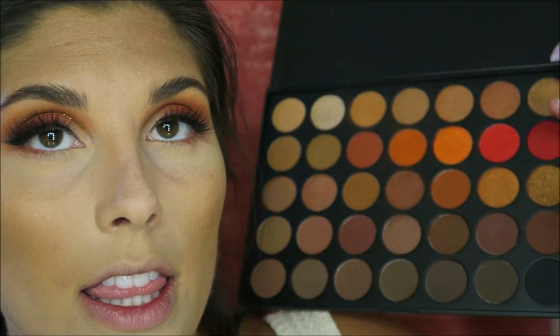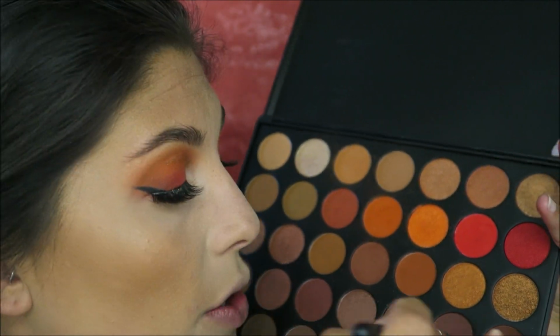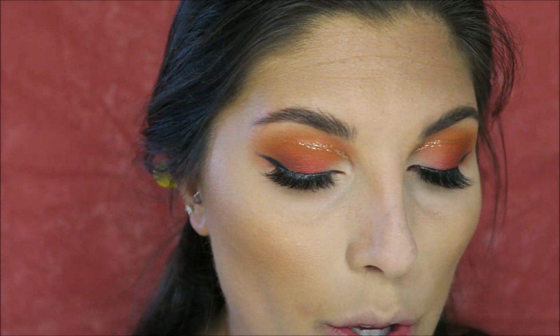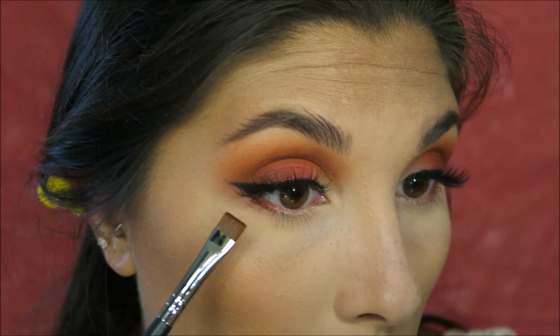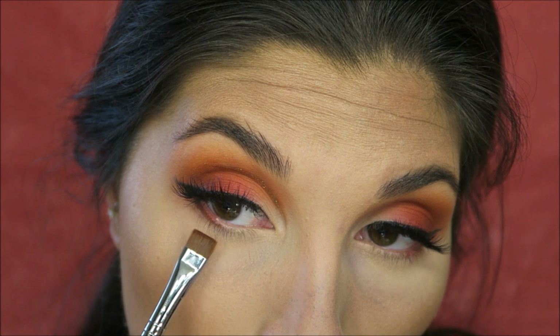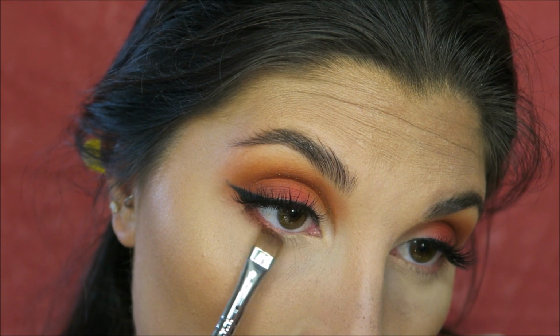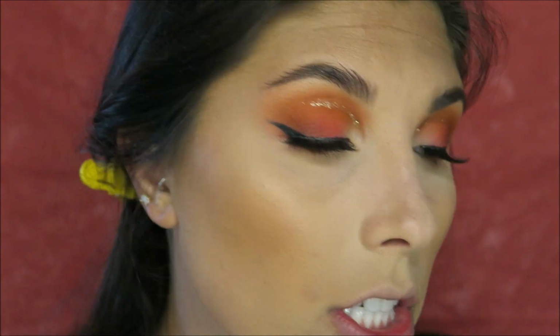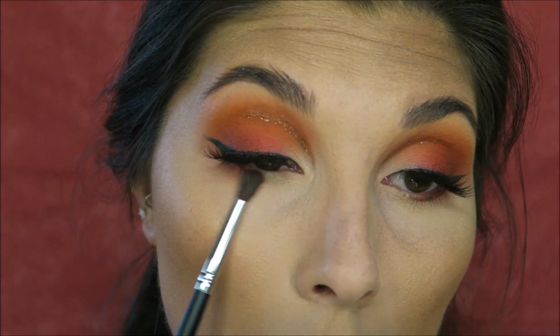First thing I'm gonna do is take the deepest brown shade that we had been using from the 3502 palette on a Morphe M432 flat definer brush, and I am going to push this against my lower lash line, keeping this primarily out towards the outer corner, really just connecting that. I'm going to bring that in about halfway, just like that. Now I'm going to take the M506 that we were using, no additional product at the moment, and just buff that out.